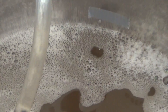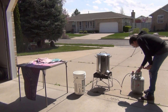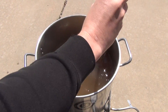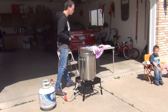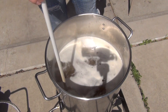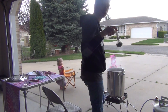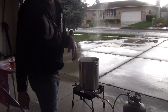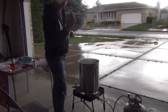Alright, we're just about to six and a half gallons now. In Utah the boiling point is about 204 degrees, and it looks like we're boiling. Time to put our ounce of Saaz in. Okay, we're at 30 minutes — we're going to add our last ounce of Saaz, our last hop addition. It started hailing, so we had to move inside a little bit. Now we have 10 minutes left, we're going to throw in this Whirlfloc tablet — we can do it at 5 to 15 minutes.